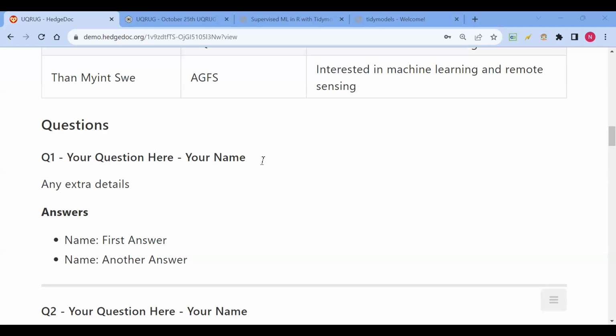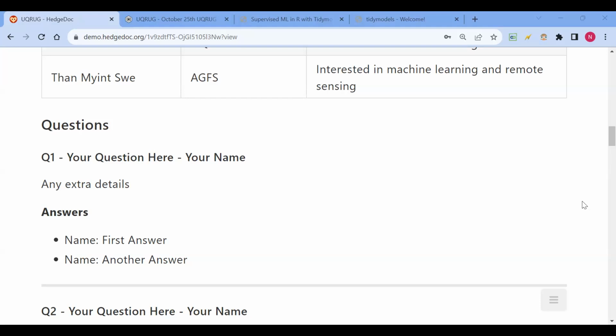But leading up to next month, what I wanted to discuss was how we're going to do UQRUG for the end of the year. It always gets a bit tricky because we aim for the last Wednesday of the month, but obviously the last Wednesday of the month in December is going to be two days after Christmas. So we won't be having a UQRUG two days after Christmas because I'm sure most people won't be here. I won't. And then that makes interesting questions for November.